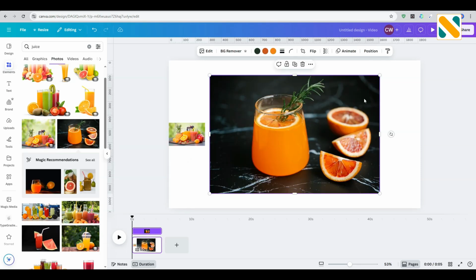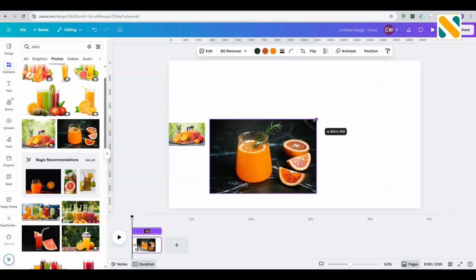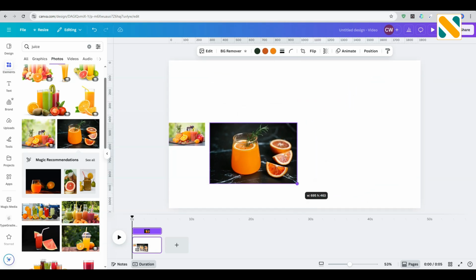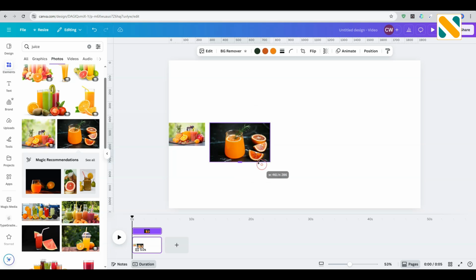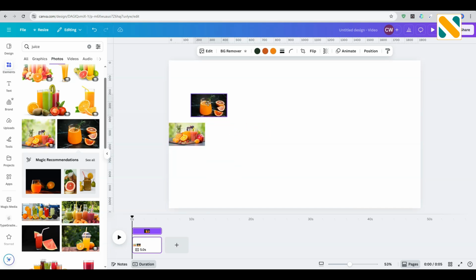All the image size should be the same in height and weight. Place all of them side by side.